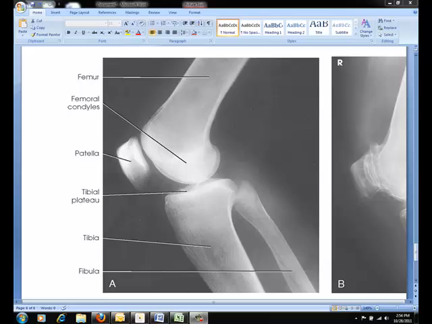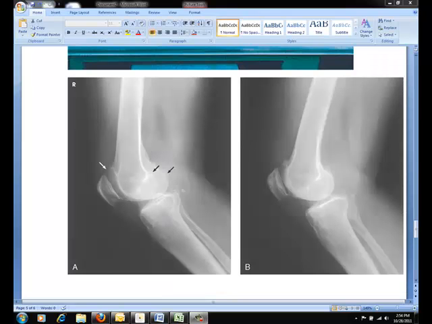The knee should be flexed approximately 20 to 30 degrees, and the fibular head and tibia should be slightly superimposed. When presented with a rotated knee image, the fibular head and tibia, which are supposed to be slightly superimposed, can sometimes be a determining factor in determining whether it is over-rotated or under-rotated.